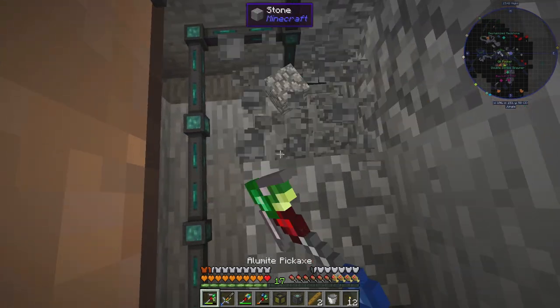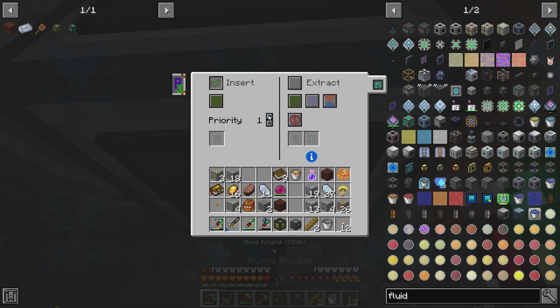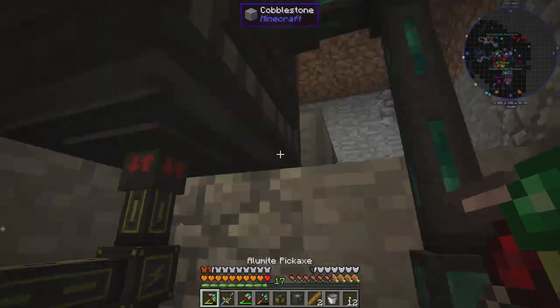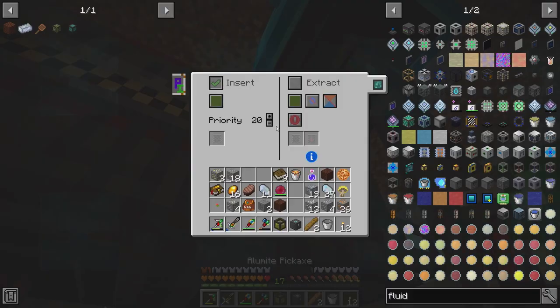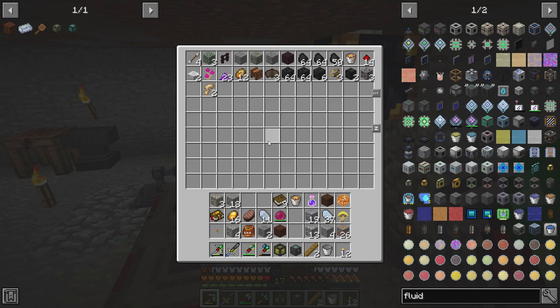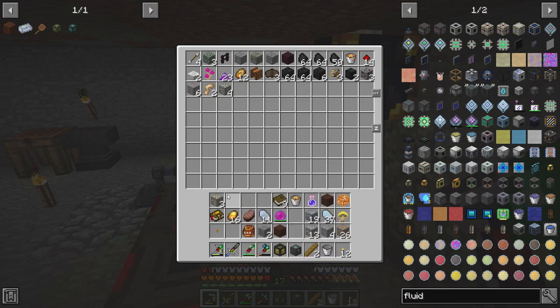Now I'm kind of curious. Priority zero. Did I screw this up? Did I put the priorities backwards? No, it should go in there. Wait, I actually don't know what self-feed even means. I had this working. Yeah, there it goes.